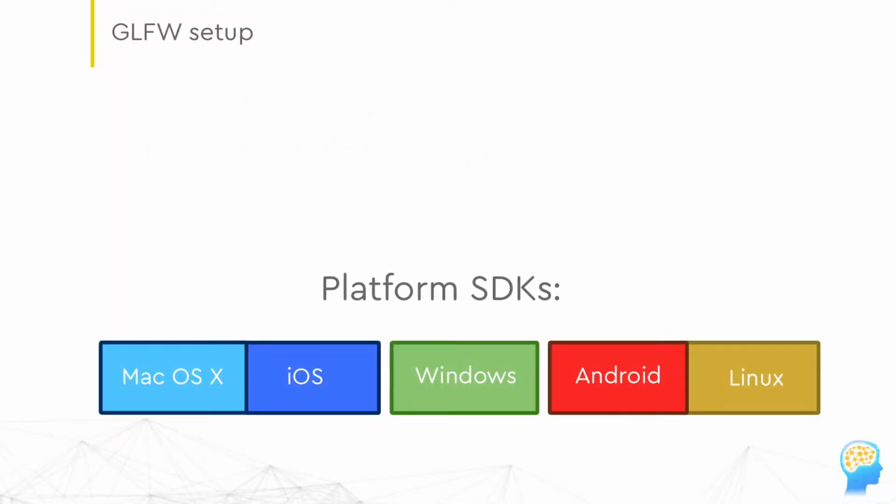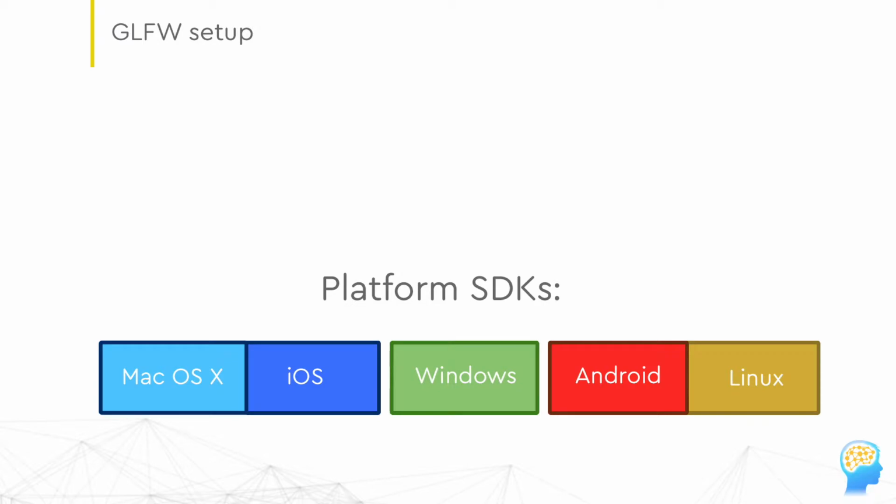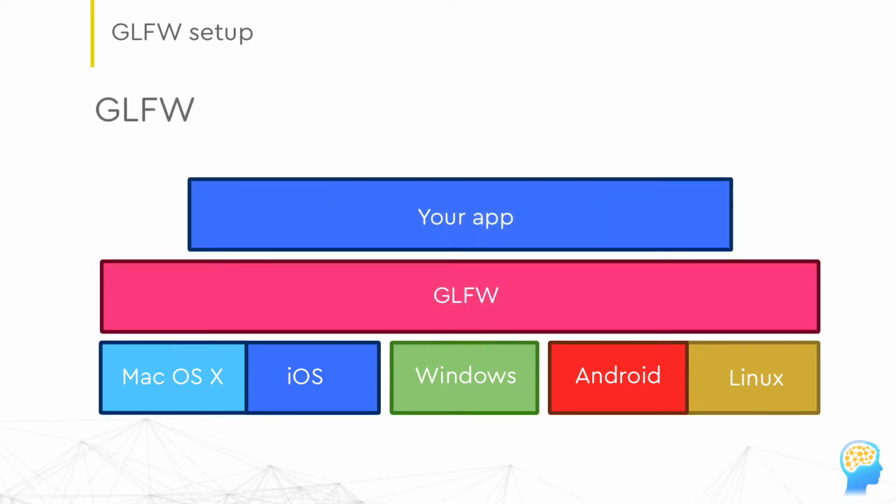Of course, we can spend some time learning Cocoa for Mac OS X, Win API for Windows, and Android NDK and SDK. But clearly, this doesn't scale well. That's why it's better to use a ready-made library. Modern libraries like GLFW and SFML are supplied with a set of specific backends for each platform. They allow us to create a window, make a run loop, and process the input in an abstract, platform-independent way.